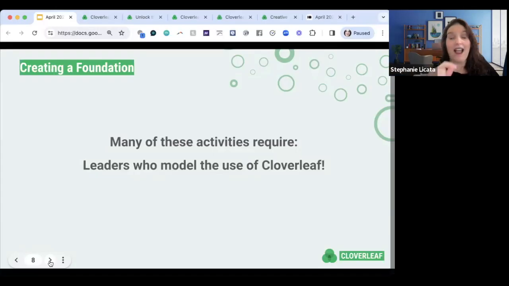Leader does not mean person with direct reports. Leader means anyone willing to make a difference in an organization, even if they don't have a formal role. So as an individual contributor, you can absolutely be the Cloverleaf champion on your team. Go to your leader and say, hey, let's use this more. Let's have this support our team. You need some kind of championing of Cloverleaf within the teams for some of these things to actually work.